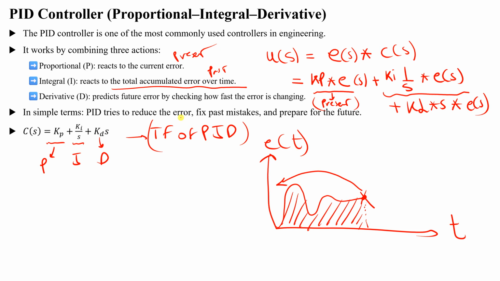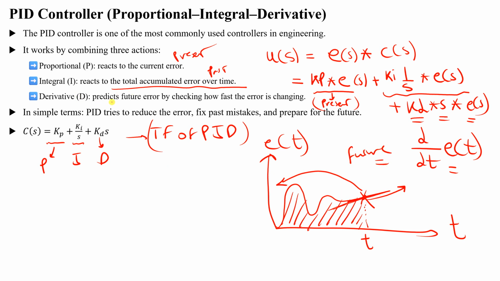Now what about the last one, which is derivative, D? So KD multiplied by S multiplied by error, S meaning the derivative, d over dt of our error in the time domain. So simply the rate of change of error. So what does this even mean? It means it takes the derivative at this instant, at this time here that we are doing. So if you look at the derivative, it looks like this: the slope of the line at this instant. So based on this slope of the line, it predicts that the error will go up. So based on this, it predicts the future.